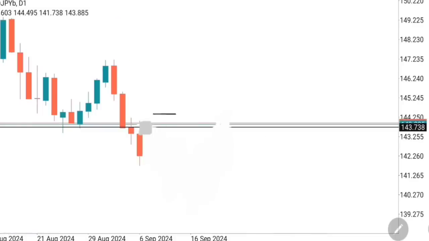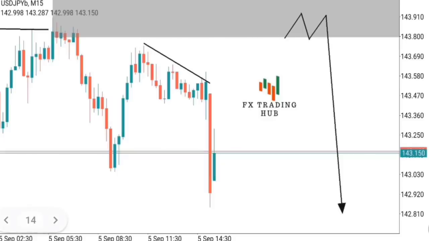So here in this case, I've shaded this wick. You can now see we are on the lower time frame, M15. You can actually use M15, M5, or even M30 if you want, but mostly I use M15 or M5 as my lower time frame to get my entries. The setup is on your daily time frame and the entry is on your lower time frame, like 15 or 5 minutes.